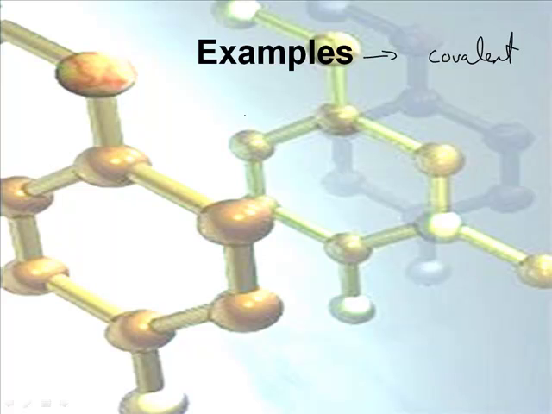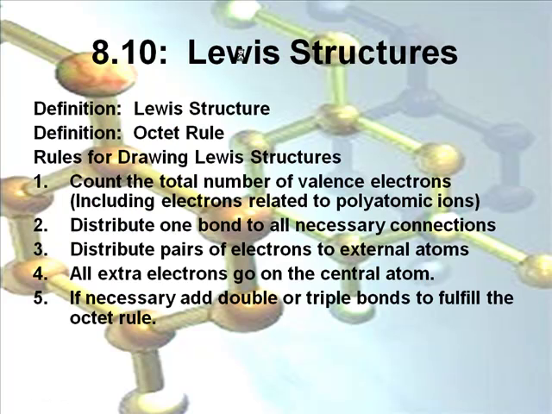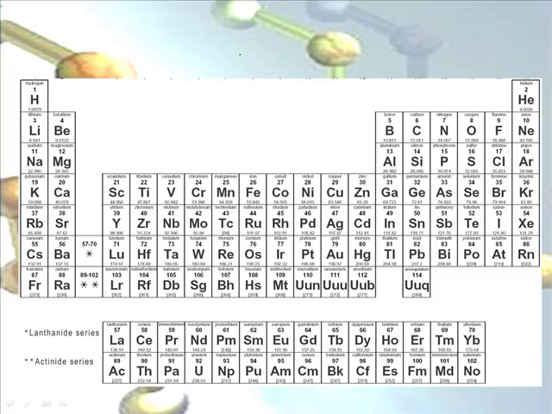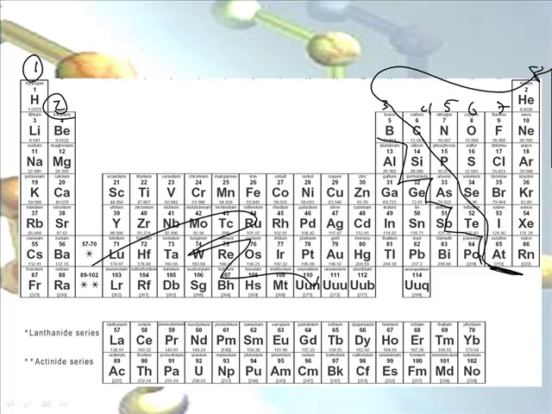So let's do a molecule like say SO2. All right, the first thing you do is you count the total number of valence electrons. Did we talk about how they know how many valence electrons there are? Let's throw a periodic table on there and show them. So if we have a periodic table here, the number of valence electrons, column 1 is 1, 2, 3, 4, 5, 6, 7, and 8. If you have a periodic table, you should get it out. And we don't really mess with these guys in the middle. We're talking about covalent compounds, so essentially we're only talking about the elements in this box here, plus hydrogen.